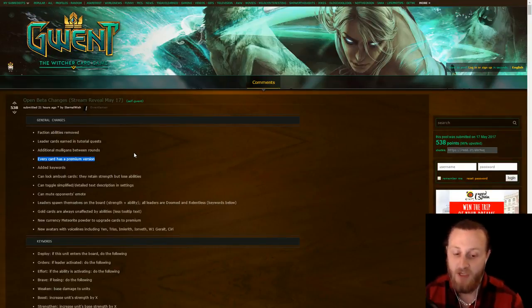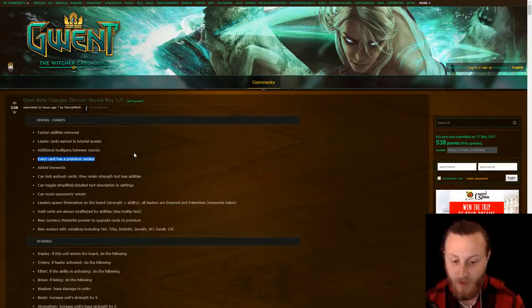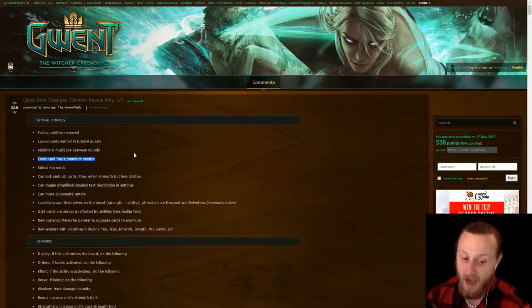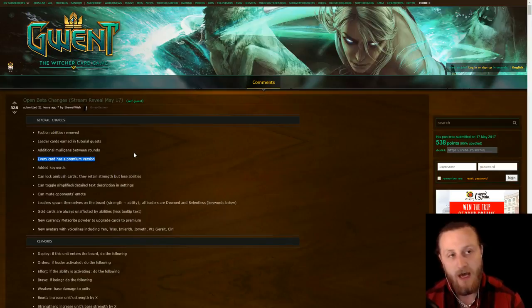Leaders. This is another massive change. Leaders now spawn themselves on the board, and they actually have strength, which is crazy. They act like gold cards. It's pretty nuts. They also have an ability on there, and they act as a secondary gold card, which is really, really strong. Gold cards are always unaffected by abilities. So that means that if you look at cards, there's no longer the specifics of non-gold cards in brackets, because we just know now that gold cards are never going to be affected by abilities. Pretty strong.